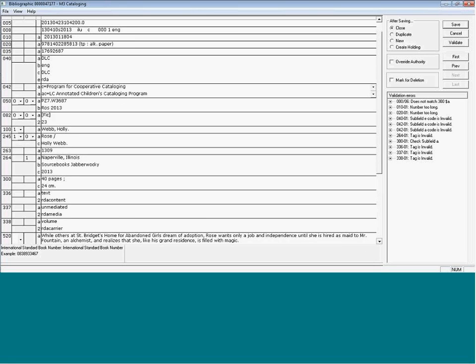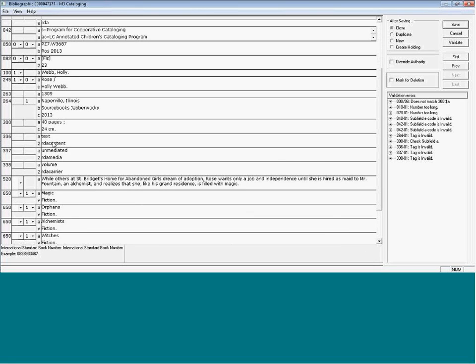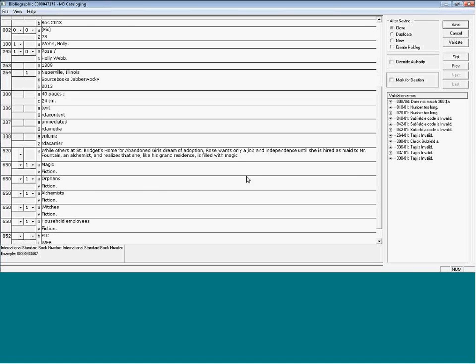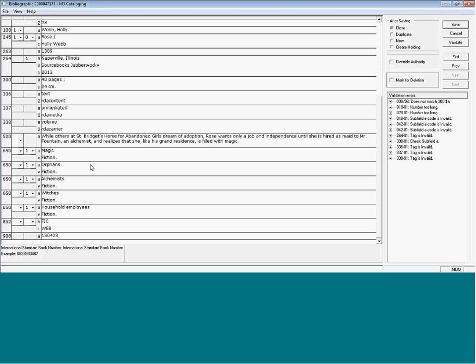There are also these other fields, 336, 337, 338, that have to do with the format, but it's not anything that is useful to us at this point until this becomes more fully implemented in libraries.